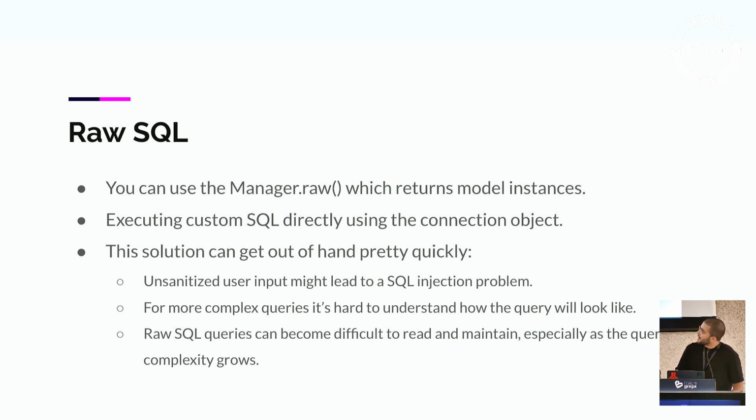It allows you to execute raw SQL in two different ways. So you can either use the raw method, which you can access through the manager, and it returns model instances. In this case, it's good because it allows you to maybe build a more complex query, but you still have the benefits of the manager and the Django models, which will already do the parsing of the data for you. In situations where maybe you have a more complex query that doesn't map one-to-one with your models, you can use the connection object directly. So it allows for that flexibility that in some situations you might need. And in our case, it was what we were using the most. So this solution allowed us to evolve a little bit more and cross some problems that we had.